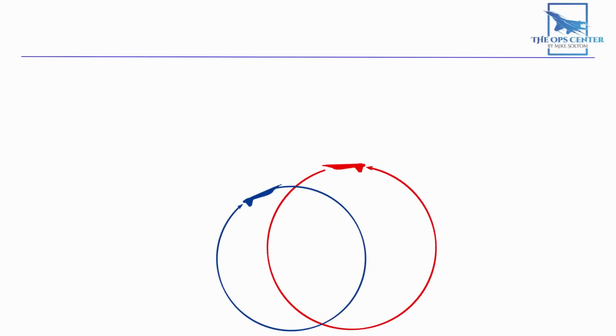So what do we do at a high aspect merge? If you said lead turn, then you're correct. Now you'll be starting that lead turn with an advantage and adding some more angle to that advantage. If you keep doing lead turns like this, you'll gradually end up in offensive BFM. Now let's take a look at that from inside the cockpit.